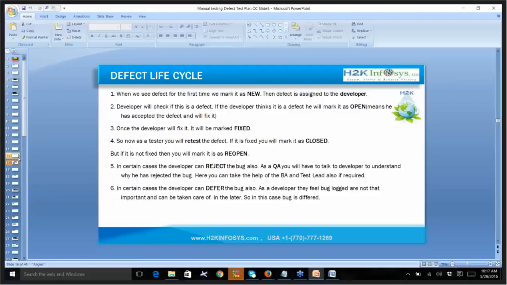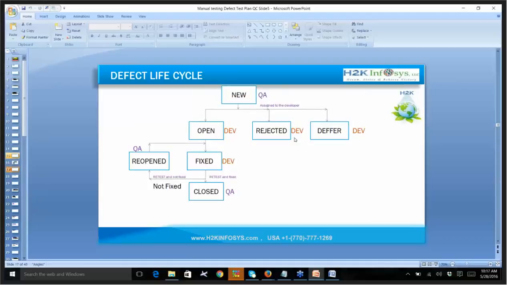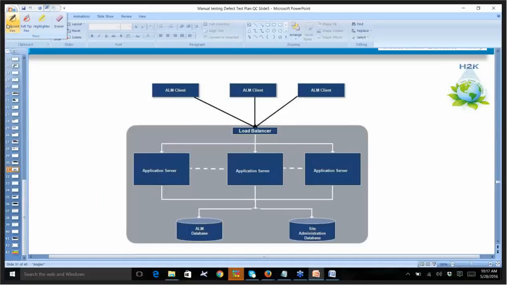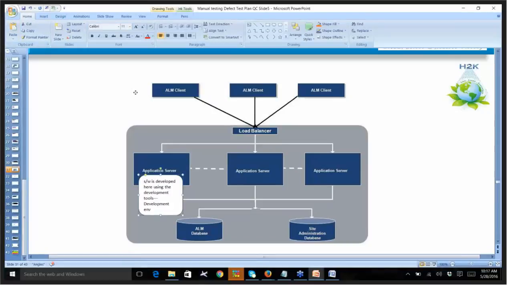Can you see? This is the architecture of the Quality Center tool. It is a 3-tier architecture, as you can see here. There is a client. Now, Quality Center is a tool. So this is the client here.